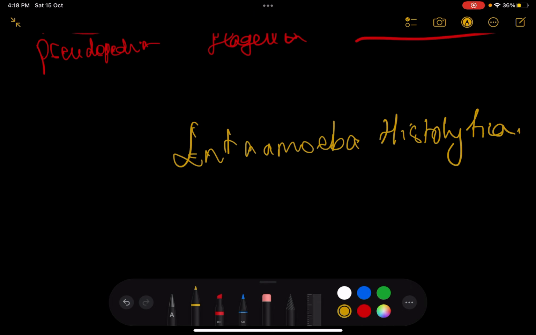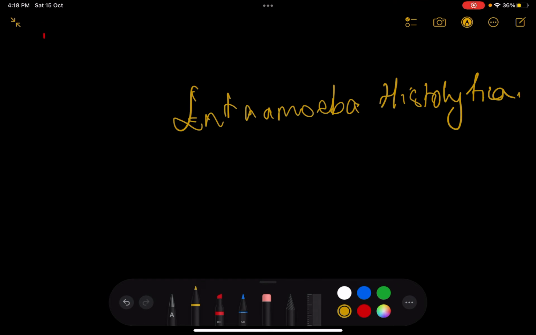E. coli is definitely not a protozoa, it's a bacterium, a gram-negative bacterium, and that too has the symptom of diarrhea. That's why it's usually confused at first go. So I'm making it pretty clear that E. coli and E. histolytica are two different entities, which are very, very different. As a second year student, I used to get confused a lot, so that's why I was trying to make this clear.